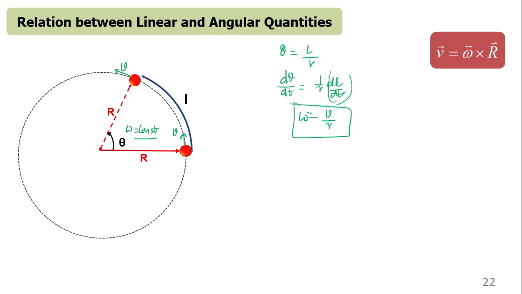Now what is the v vector? The v vector is written as omega cross r. The v vector is the omega vector cross the r vector. Omega is the first vector and r is the second vector. r is the radial vector. Omega direction is defined according to the thumb rule, and then you cross it. That gives the direction of the v vector.